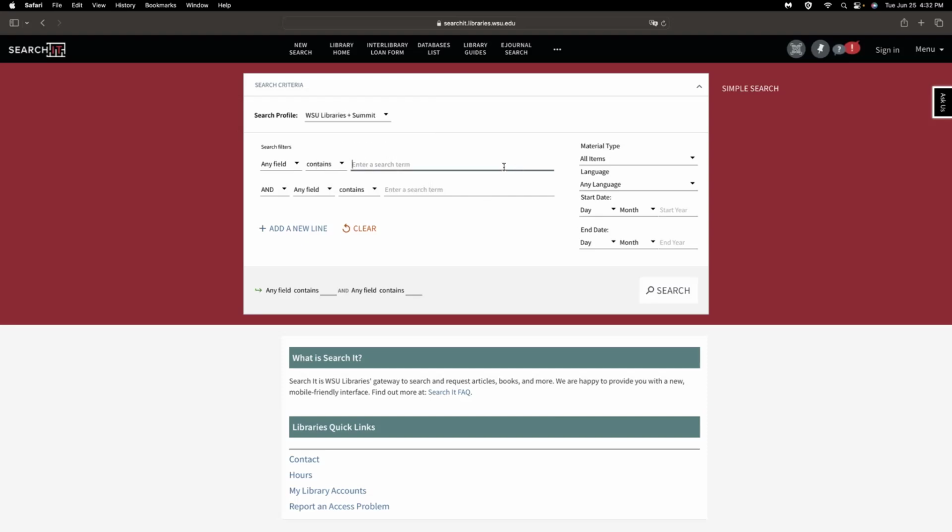Next, we can focus on developing our search query. Just like with Google, you want to choose appropriate keywords to return the most relevant results. So suppose we are researching the history of factory farms in the United States. We can start with the keyword phrase factory farms, or we can use an asterisk wildcard character. In doing so, our search will return results that contain not only the word farm, but also words that have farm as their base, such as farming and farmer. Next, you can click the search button.